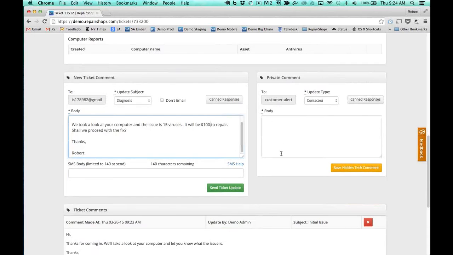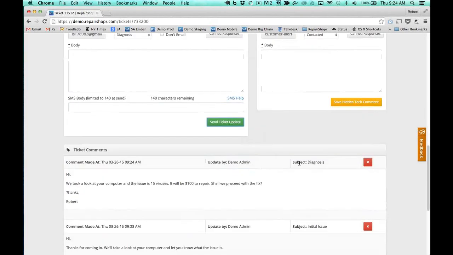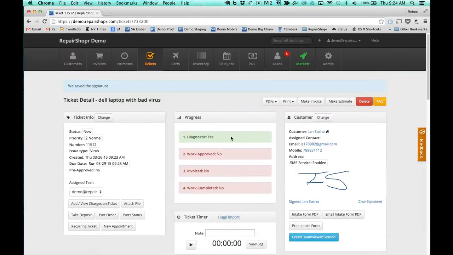And you can also write private comments. That means that they'll only show up for you in your text. When you do that, that all drops down here, and so you've got a stream of all of the updates that you've made to the ticket all in one place. This will also, if you want, send out that email. So the idea is that you don't have to bounce back and forth between your Gmail on the side or Outlook or whatever, and then jump into RepairShopr, and then you're on your phone sending SMS. We've designed the entire platform to try and keep you in one place, so you've got a really streamlined workflow. You'll see that that checks off the diagnostic step here.